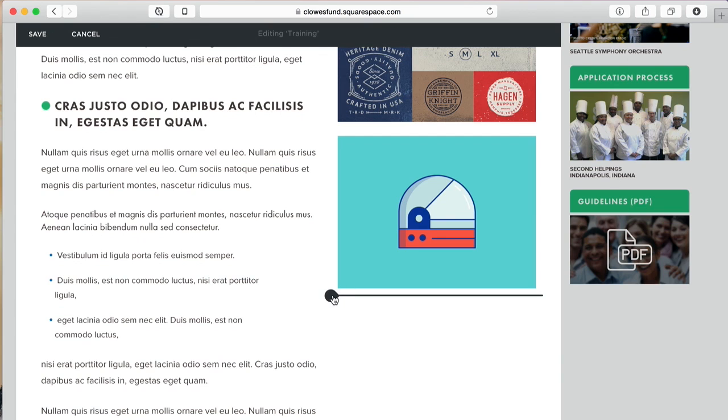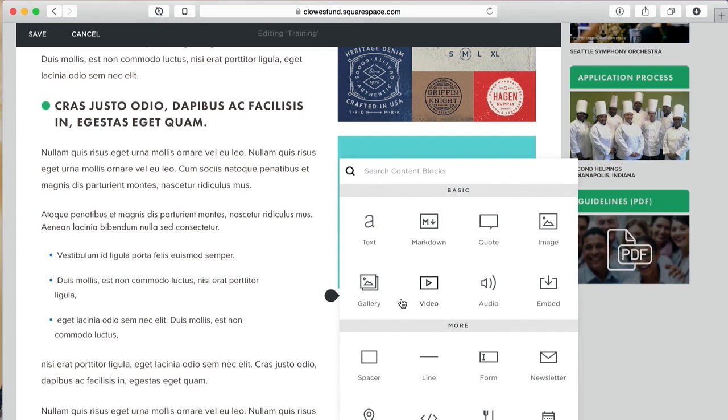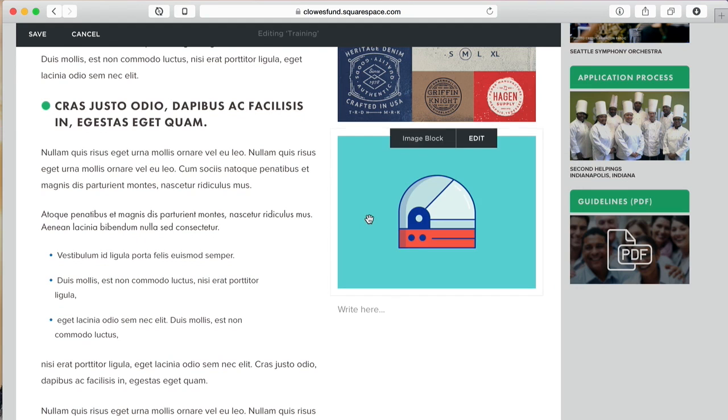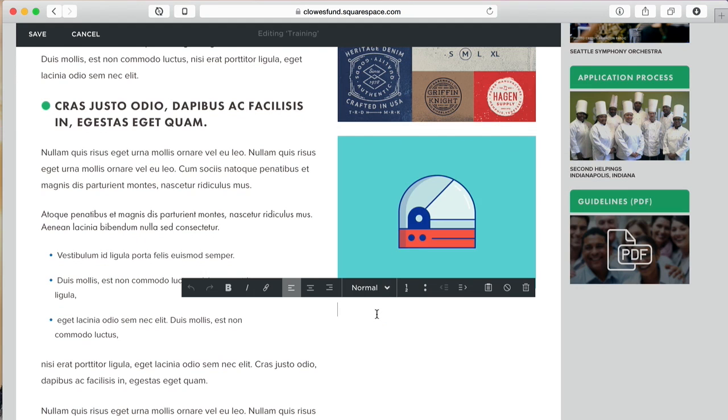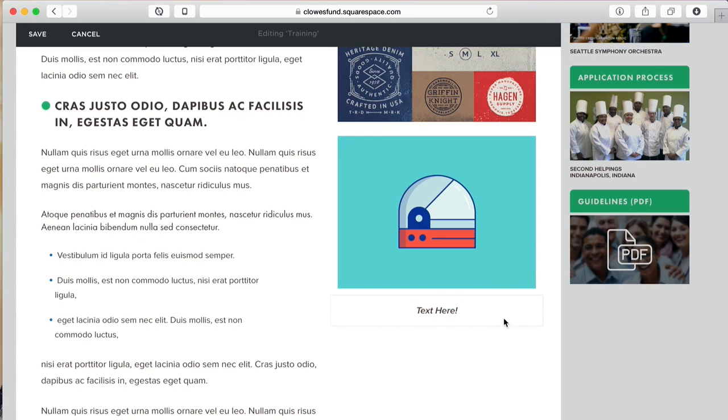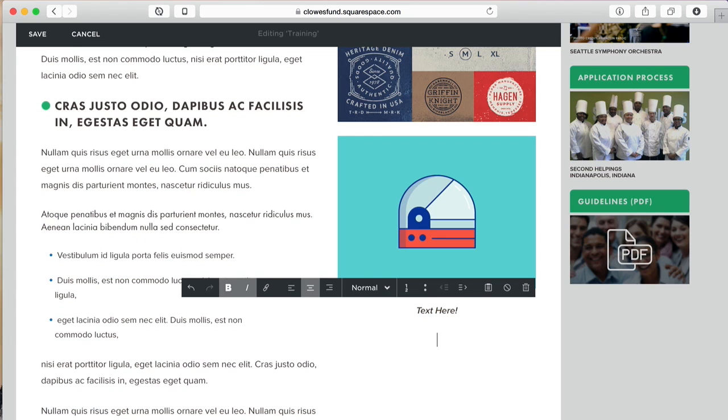So we can pretty much assume that if I was going to add anything there, like another text block, I can do that. I can center that content. I can bold it, italicize it, and I can hit enter after it.